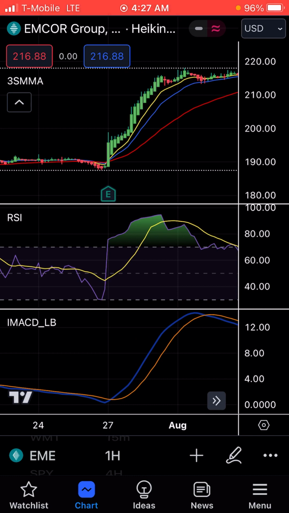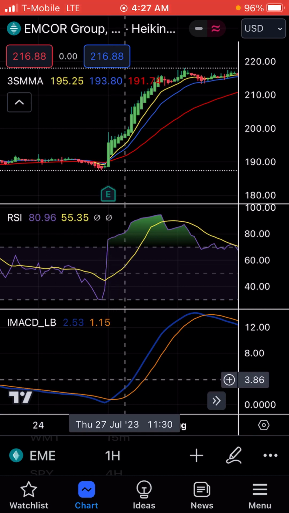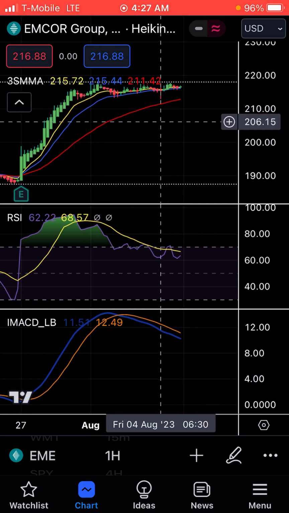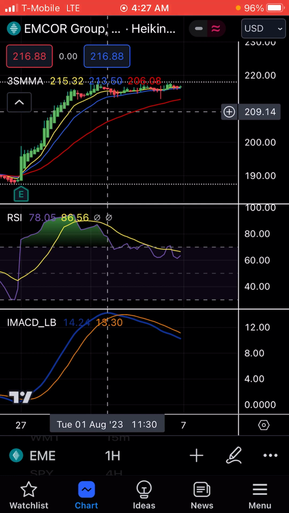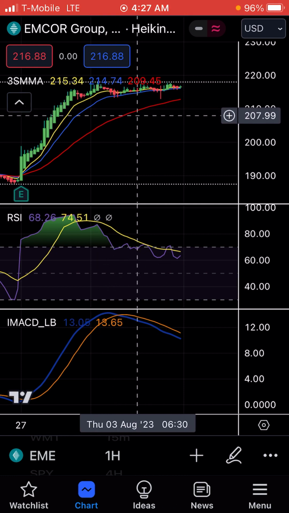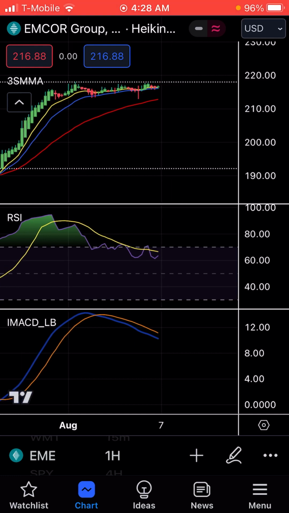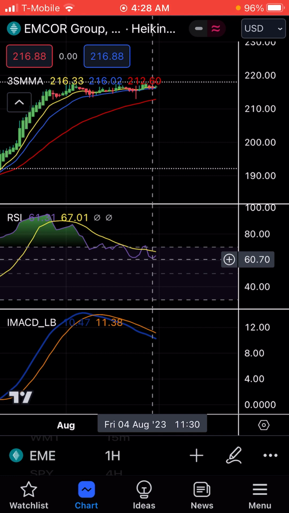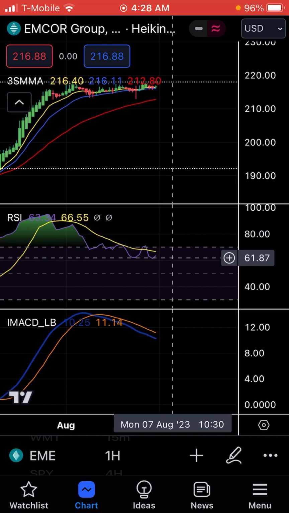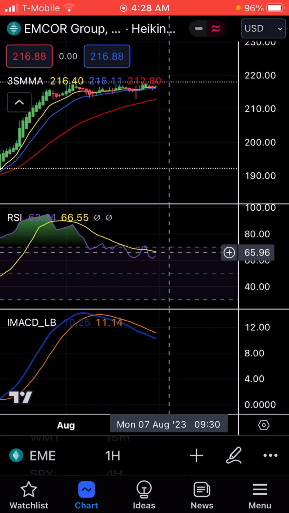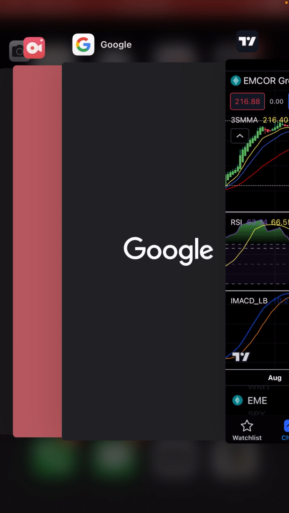Okay, so we see a bunch of consolidation right here, and then it starts going up, and it's already trended down. It's already crossed on the RSI, and it looks like it's weakening, in my opinion. So this to me looks like it might go down. And it's already crossed on the RSI, so I would wait on this. What I would do is wait for the purple line to come up here and then cross back down. If it crosses back down, that's when I would get in. But that is doing it when it is overbought.